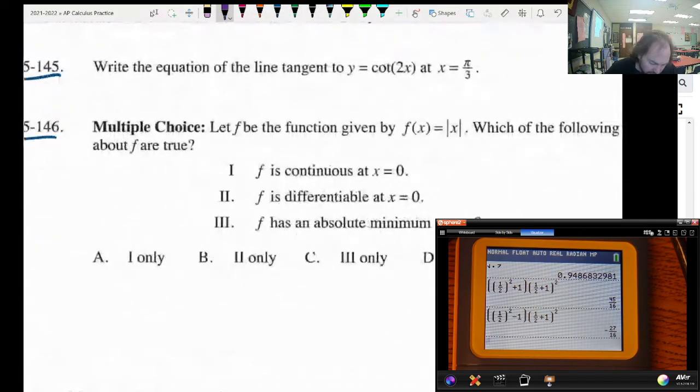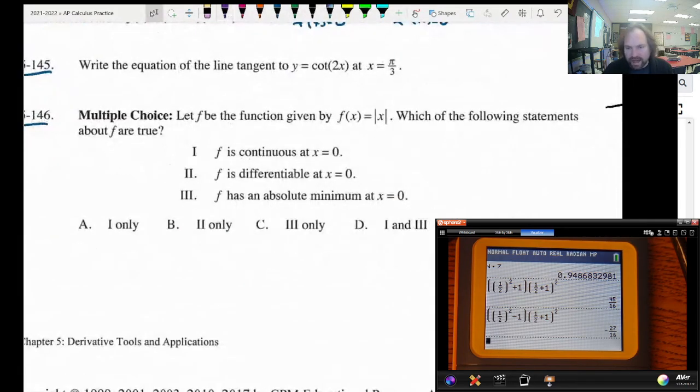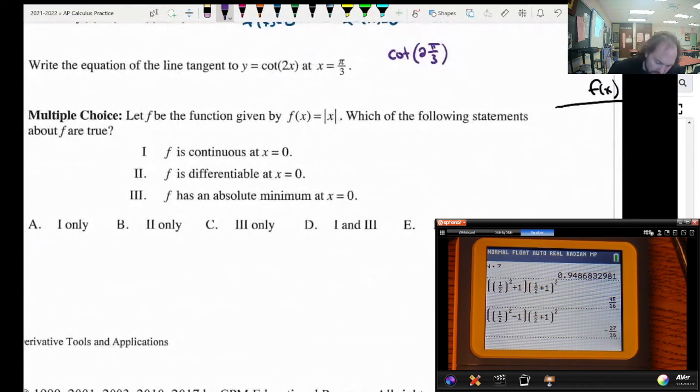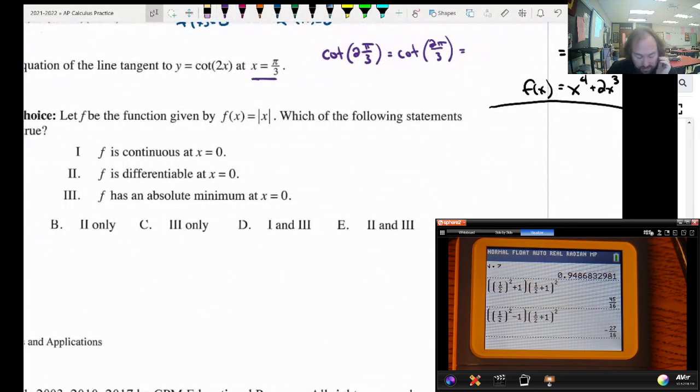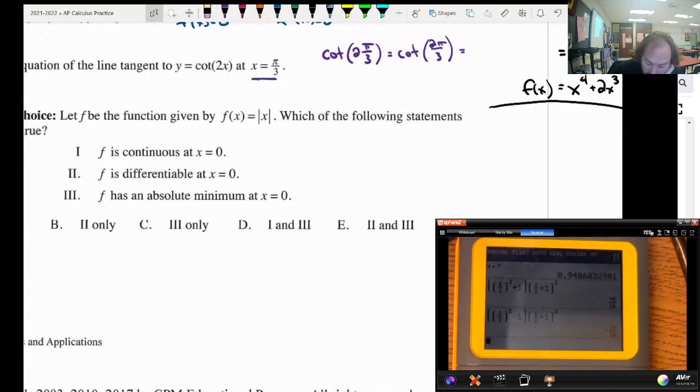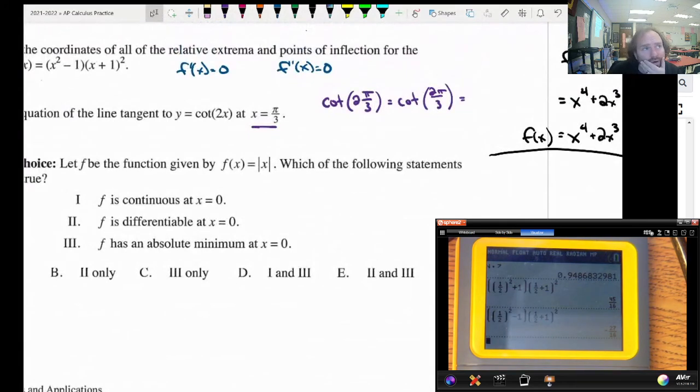Let's start by figuring out what the point is that this is actually at. Let's figure out what cotangent of 2 times pi over 3 is, or 2 pi over 3. I wrote that kind of weird. It's 2 pi over 3. So we're really just figuring out what the y coordinate that matches this x coordinate is. That would be the cotangent of 2 pi over 3. I suppose we could use a unit circle for this. Cotangent is cosine over sine, and at 2 pi over 3, the cosine is -1/2, and the sine is the square root of 3 over 2.